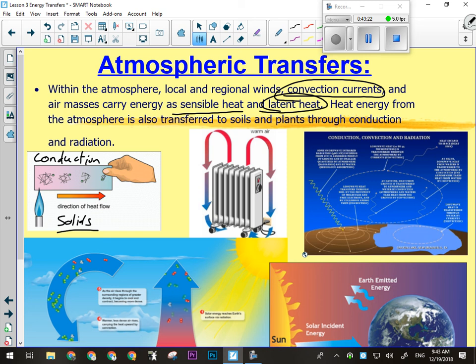All right, and then the last form of energy transfer is radiation. Radiation is any energy that travels by waves. So it's not just the stuff that turns you into the Hulk. It's stuff that just travels in waves. Heat is radiation. Visible light is radiation. It travels by waves from one place to another. This is how energy gets to us.